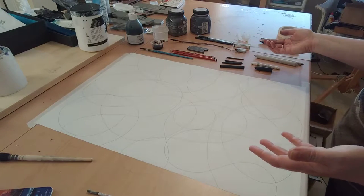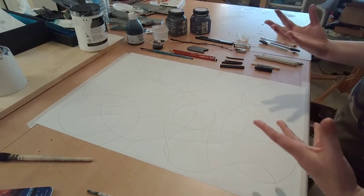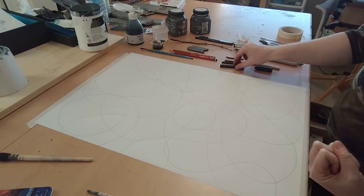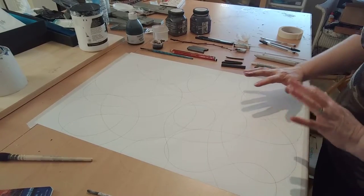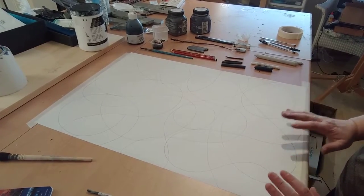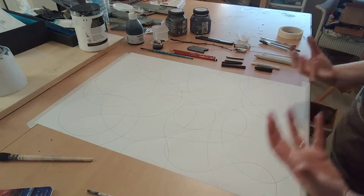The idea of this exercise is to explore what each of these materials actually does. I'm going to cover the whole paper from corner to corner with random marks — not thought about, not pre-planned — because the idea is to really loosen up. You might end up with what you consider a bit of a mess, but at the end of the day it's really not about the outcome, it's about the process. That's really important — it's a warm-up exercise.